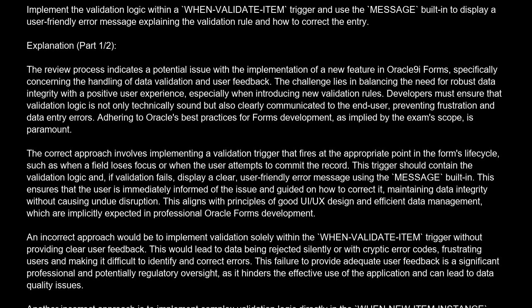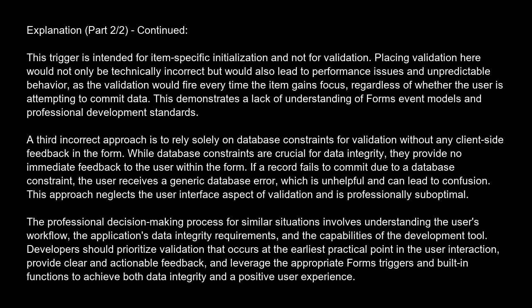Another incorrect approach is to implement complex validation logic directly in the WHEN-NEW-ITEM-INSTANCE trigger. This trigger is intended for item-specific initialization and not for validation. Placing validation here would not only be technically incorrect, but would also lead to performance issues and unpredictable behavior, as the validation would fire every time the item gains focus, regardless of whether the user is attempting to commit data. This demonstrates a lack of understanding of forms event models and professional development standards.